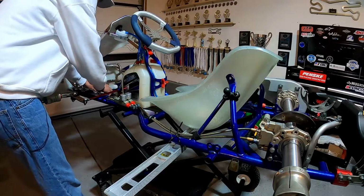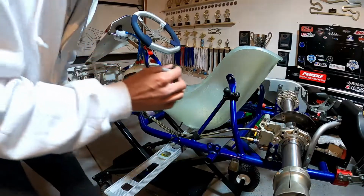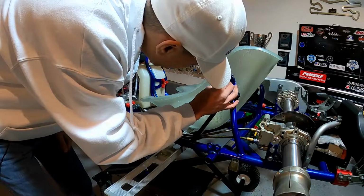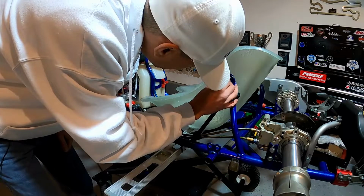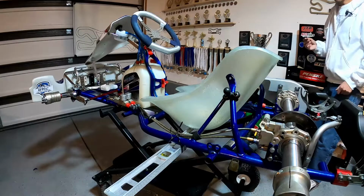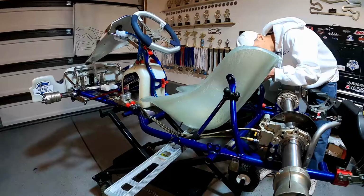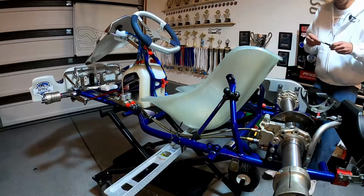So from here, what we can do is we can go ahead and get our Sharpie marker, and we're just gonna mark right in the center of the support hole, without moving our seat. We'll do that on both sides, so we know where to drill.